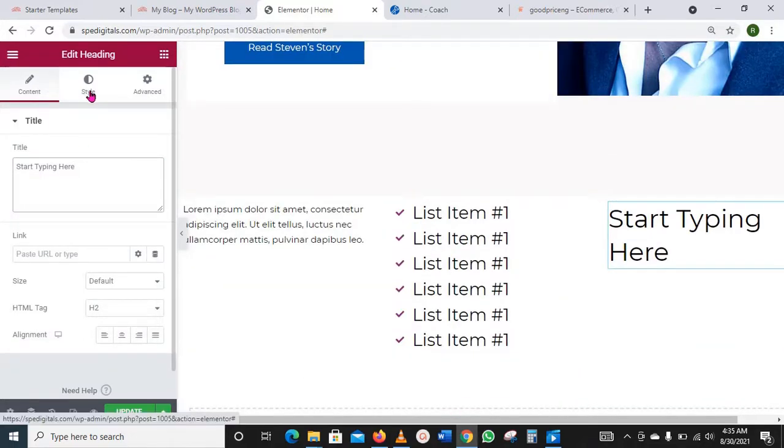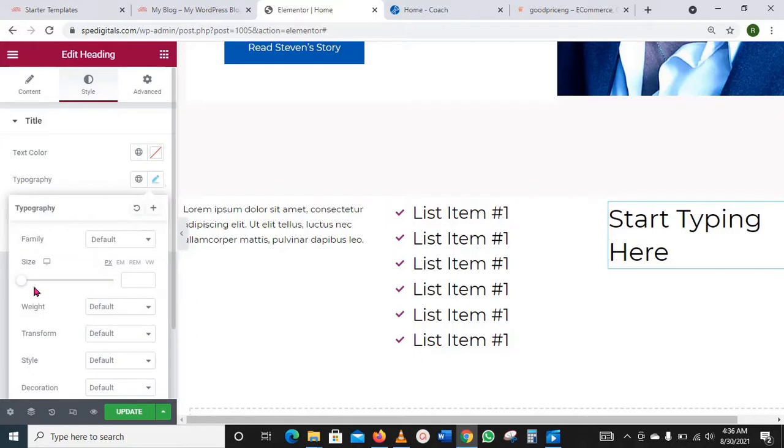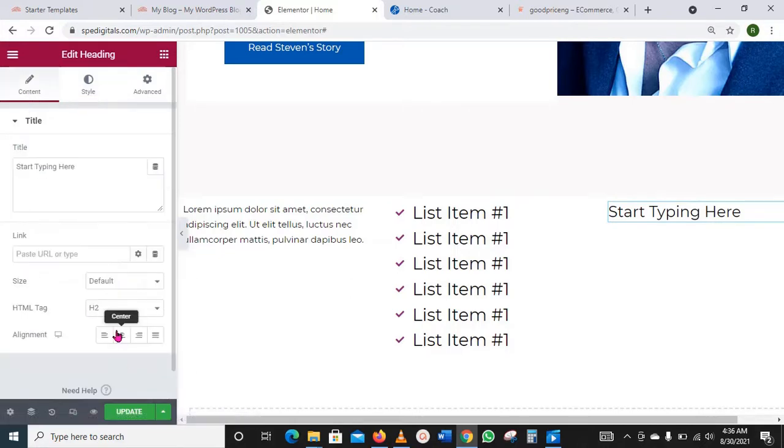So I'm going to reduce the size. Click on typography. With that you can reduce the size of the text. But to center it, click on content, then center it. These are the things you can do here.